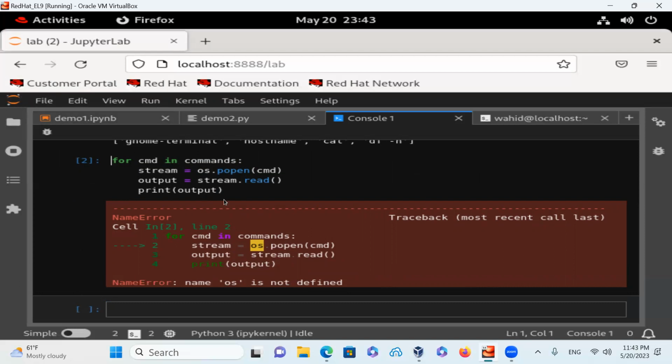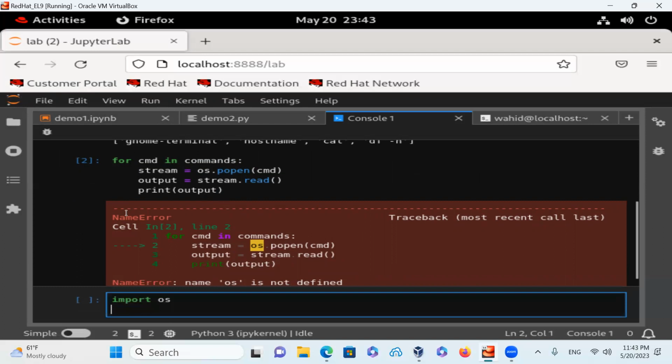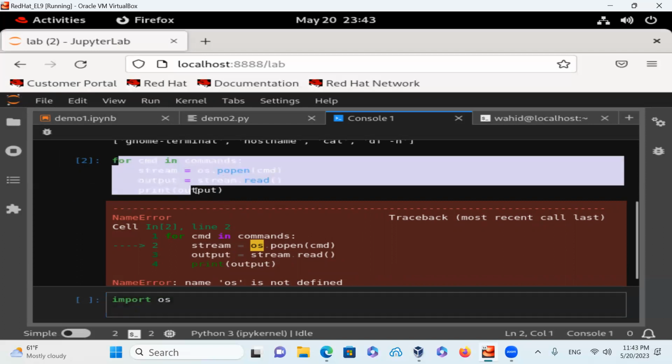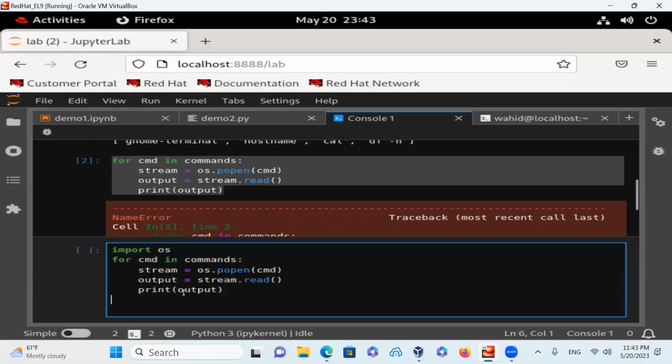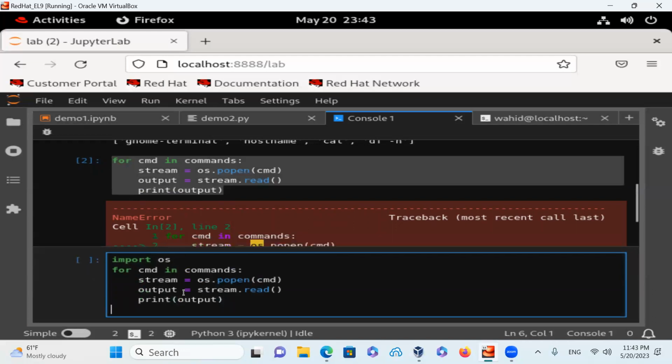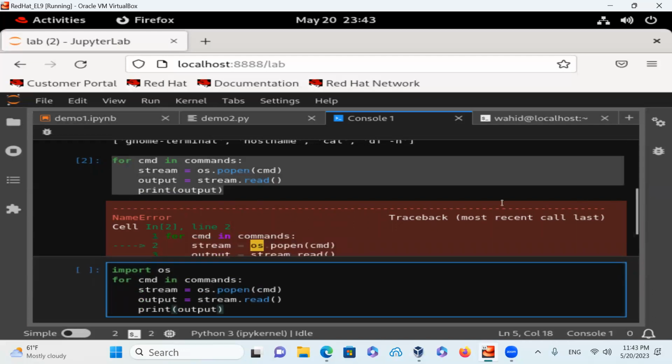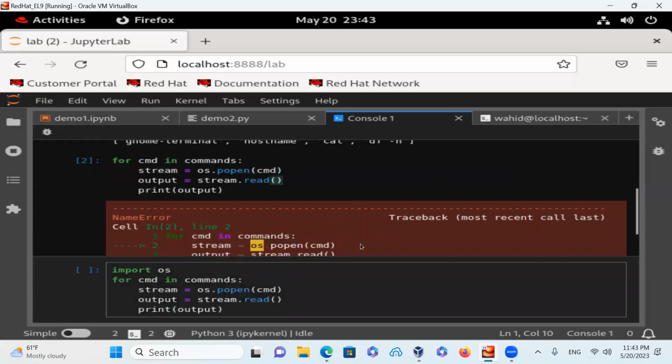So you have to say import os and then put these lines here. Then we're going to delete this cell, but keep this one because we import os here.